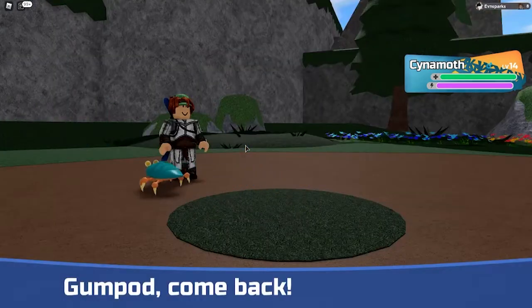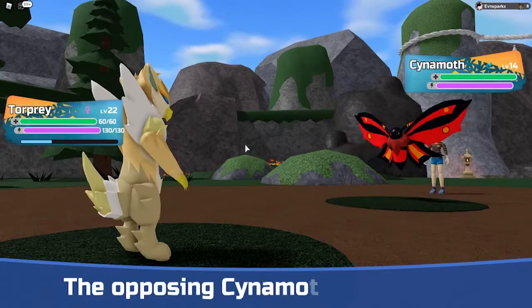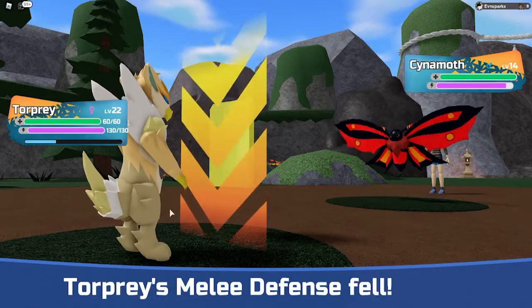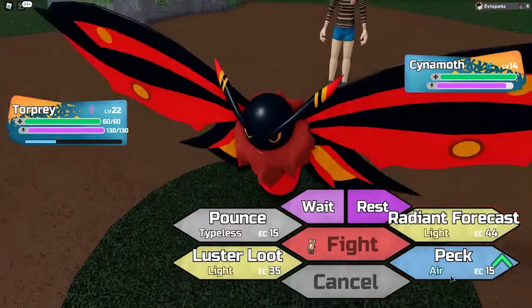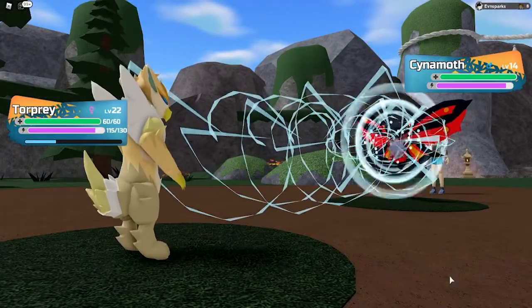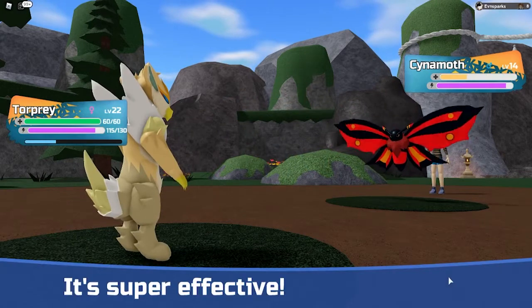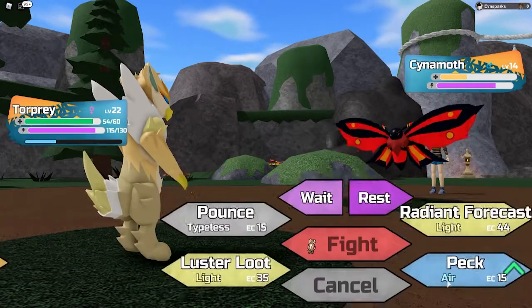But anyways, let's get Torpray out. Torpray is a lad. Torpray is amazing. Torpray just looks pretty dang cool, in my opinion. Torpray's not a lad, it's a lass. Lassie. I don't know. Oh, wait, we have Peck? We have a flying type move. Oh, jeez. Haha, past EvnSparks actually knew what we were doing. Haha, big brain. Alright, let's use Peck.